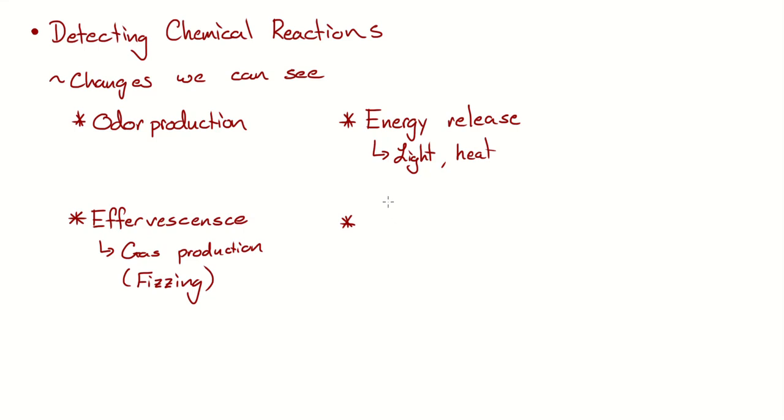Another one that's really easy to see, I don't have a quick demo for this one, is a solid precipitate. We have used this word. I don't know if we've written it down. When you see precipitation, like rain, it's when stuff falls from the sky, right? I haven't done this yet, and I will make sure we have a demo of it. But there are things where you mix two liquids together and all of a sudden you get solid stuff at the bottom. That is a precipitate. The last one that is pretty easy to see, depending, is a change in color.